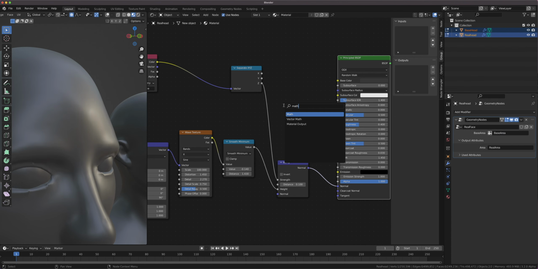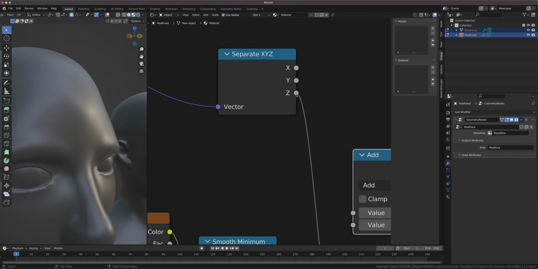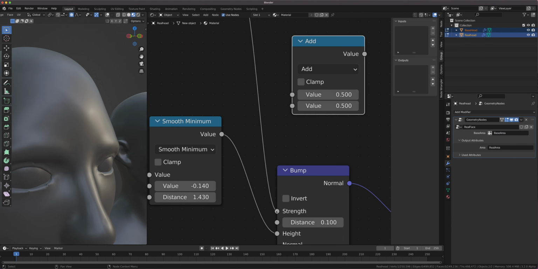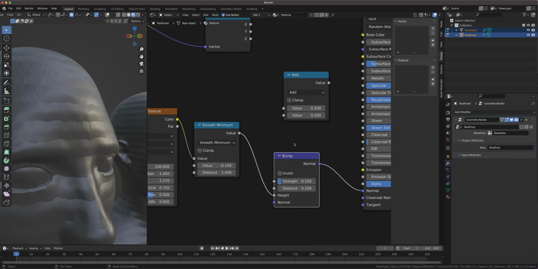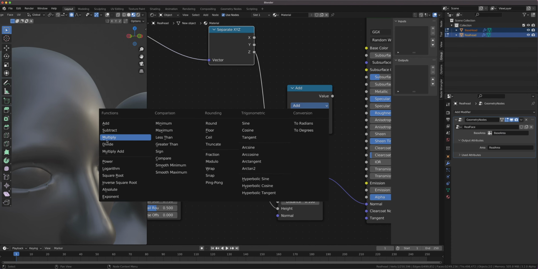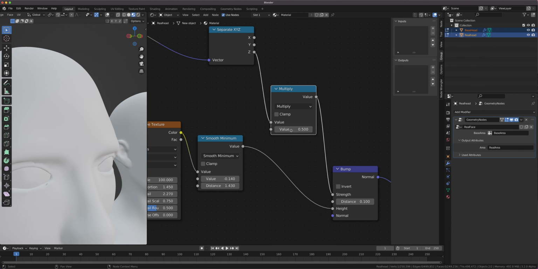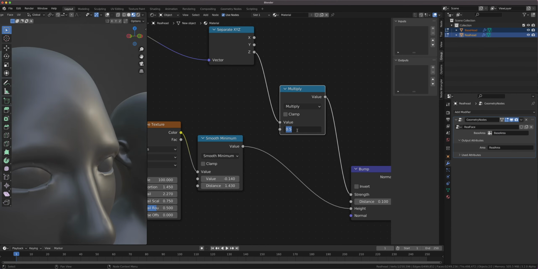So I'm gonna use a math node because, as you remember, our gradient goes from 0 to 1, but we only need the strength of 0.1. So we should multiply this with at least 0.2 or something, which is too much still, but maybe it works better. So I'm gonna put 0.2 here and let's try moving this head.